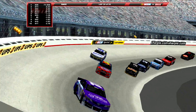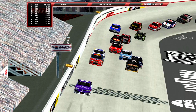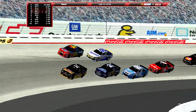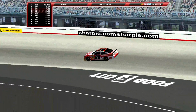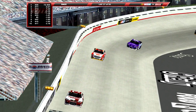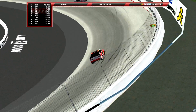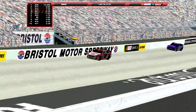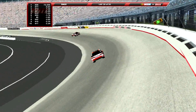And it looks like the 24 is holding up the 55. Steven Gonzalez cannot get around Chris Dollerton, as Ian Dutta, Sean Galligan, and Shawn Henley are starting to get around the 55 now. Jake Rogers still has a pretty sizable lead, and we just saw a couple more cars come down pit road. But that's going to answer the question of when the leaders have to come down pit road. I don't know, but the laps are winding down. A few more laps, we're going to be under 10 to go.